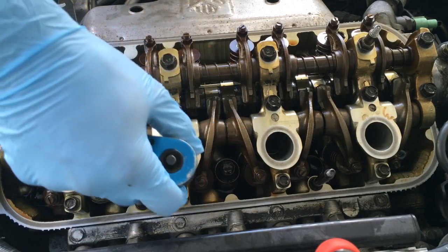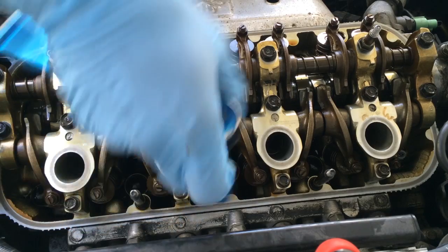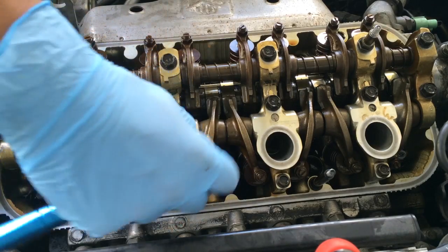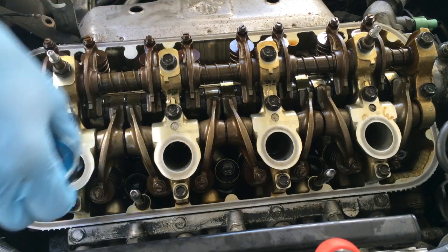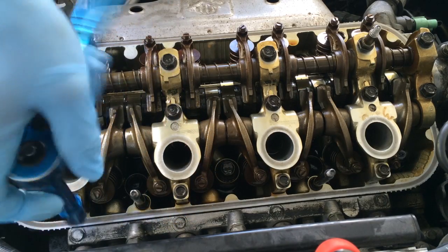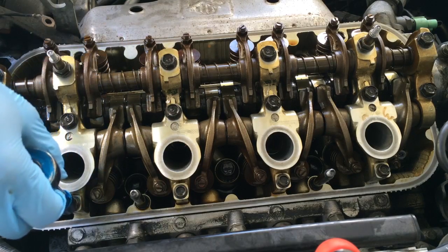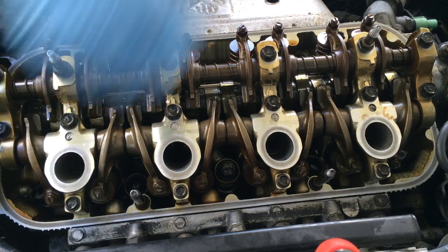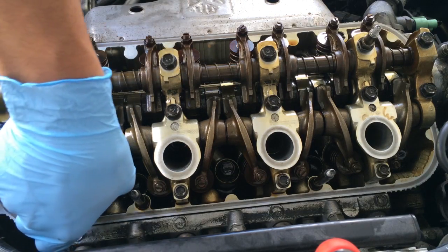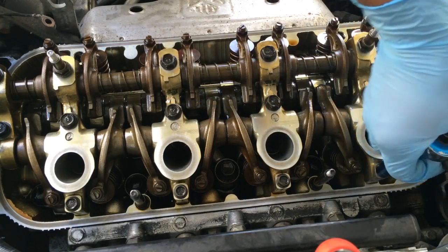Wait, actually, I'm gonna tighten these even less than I did the 12 mils. Just because these 10 mils are at a lower torque range, so I'm just gonna barely tighten them at all. Let's see. This guy. Yeah, just barely tight at all.